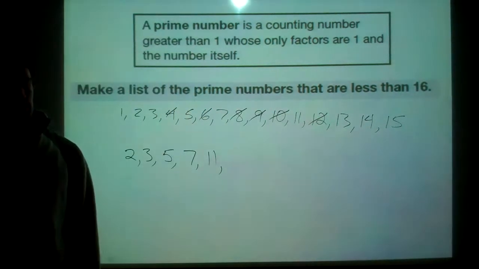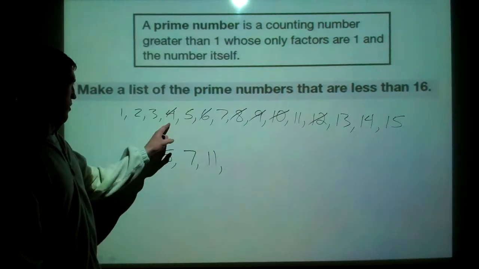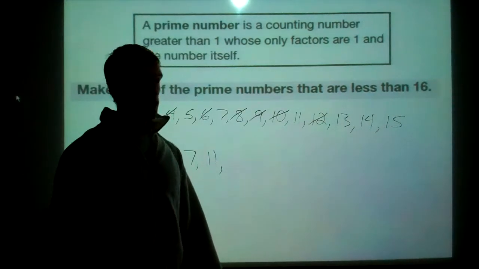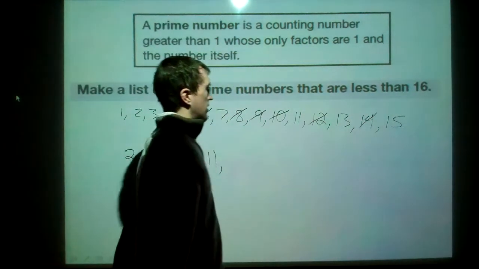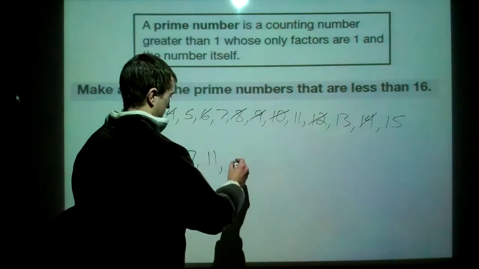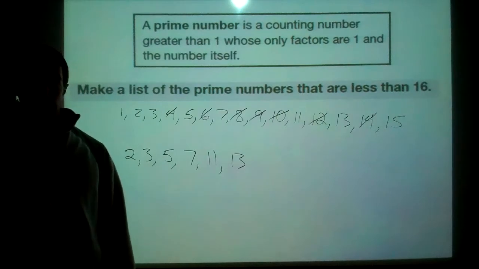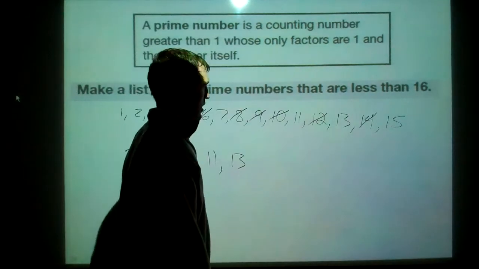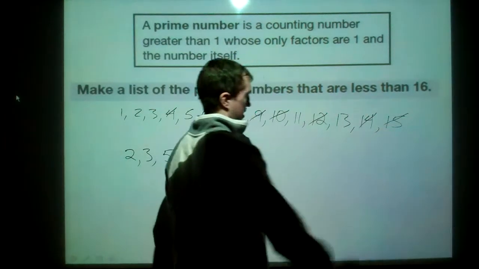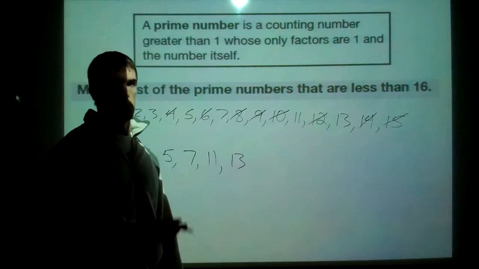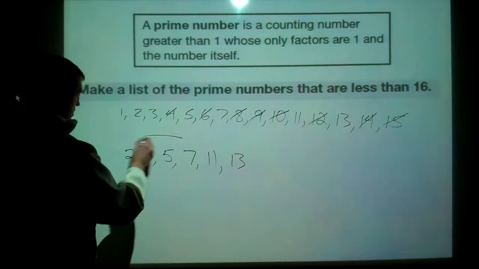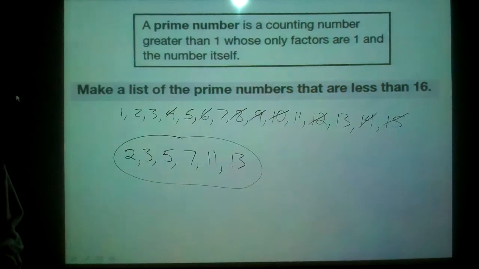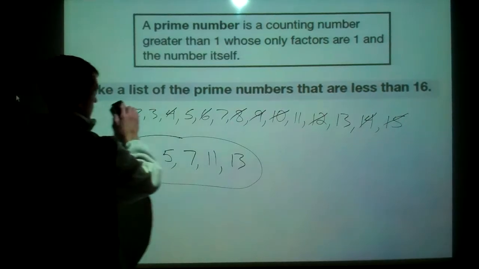Nope. So we should see a pattern now. Every even number except for 2 is not going to be prime, because 2 can always go into an even number. So we can automatically get rid of 14 there. And 13 is a prime number. So just remember that. The only even prime number is 2. So any even number after that will be composite. And 15, that is also composite because 3 and 5 also go into it besides 1 and 15. So here are our first, let's see, 1, 2, 3, 4, 5, 6 prime numbers that are less than 16. All right.